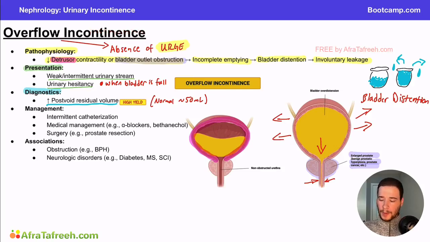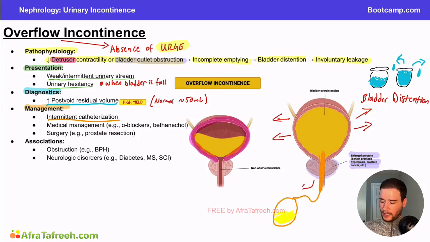Next, I want to look at management options for this. So for these patients, you can do intermittent catheterization. And the reason is because we're trying to decrease the amount of urine in the bladder. So if we have this scenario with this full distended bladder, if we insert a catheter in through the urethra, that can actually help us drain urine from the bladder into an external reservoir, and that's obviously going to decrease the overall distension in the patient.